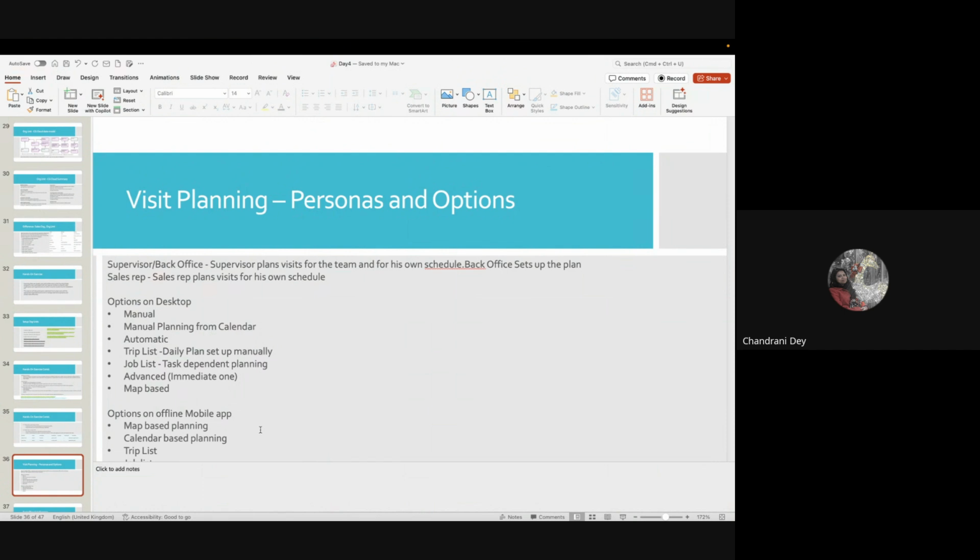So before we do visit planning, what we learned before was, for Consumer Goods Cloud, we have to go in sequence. The sequence is, you have to set up the Consumer Goods Cloud, and then you have to set up all the master data. When I say master data, it is account, retail stores, etc. at one side.